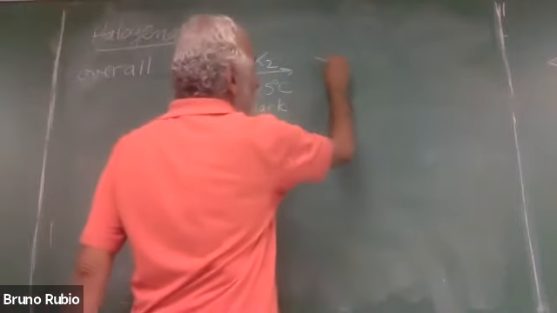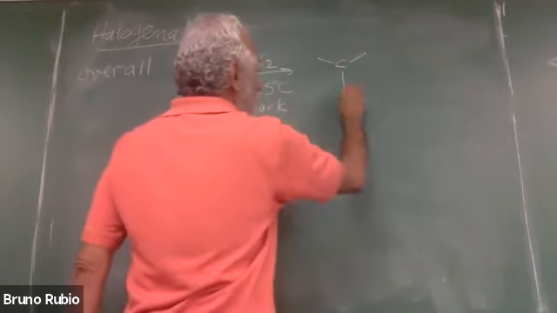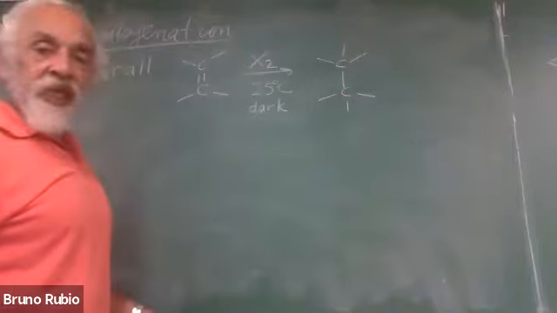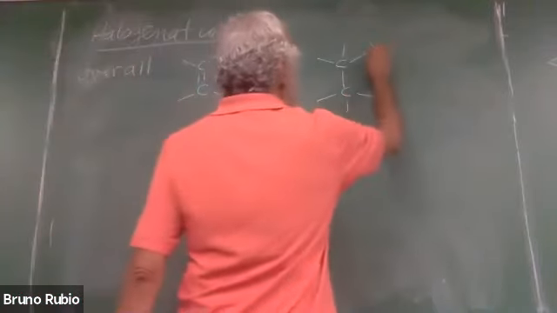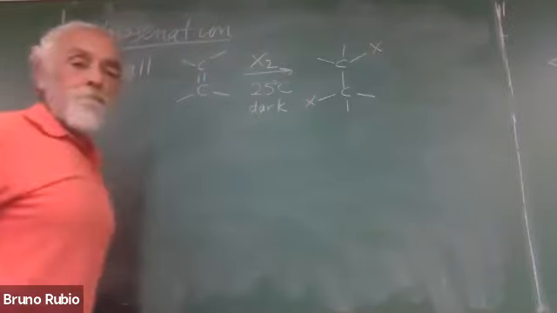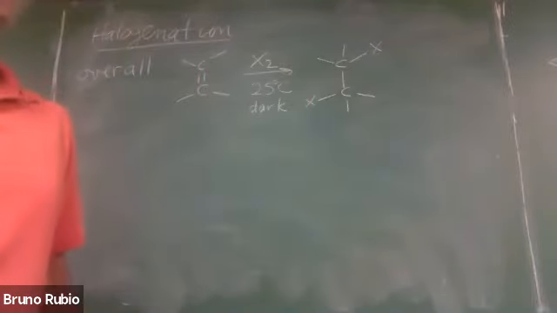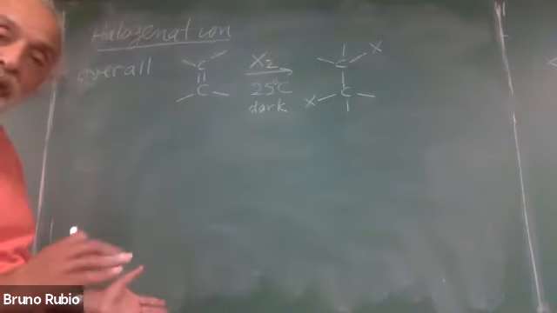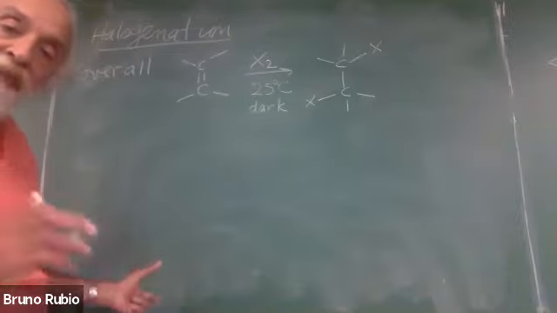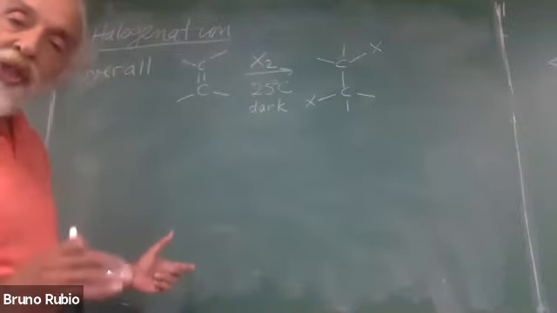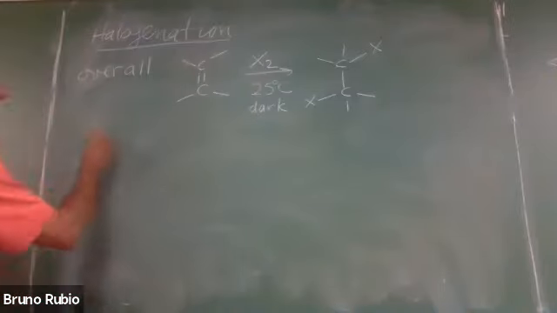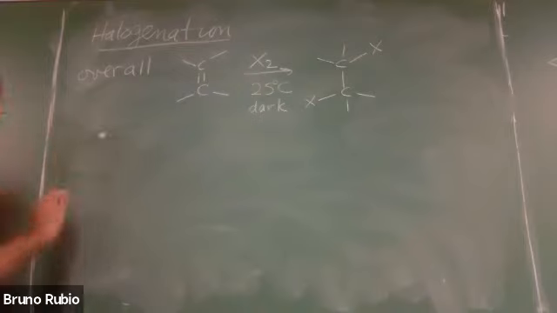Okay, so now what happens here is once again that carbon-carbon double bond is going to be degraded to a single bond, and the elements of X will add across where the double bond used to be. See, the double bond is gone, but what's there now? A single bond. And what's new? We have the elements of X2 have added across where the double bond used to be. Bullet points for the reaction, right? So here, this is what I really want you to remember about this reaction.